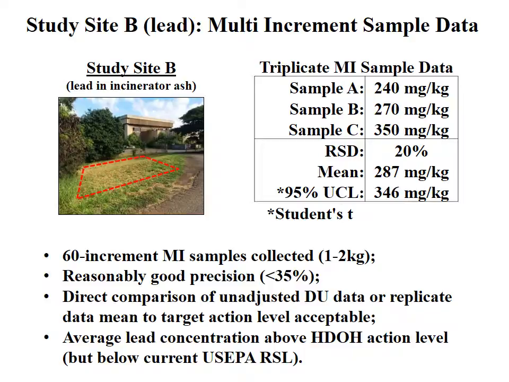95th percent UCL, if you were going to use that, is 345 milligrams per kilogram. Now, in our updated guidance, which should be posted this summer, if the RSD is below 35%, we just go with the straight mean. And for decision units that don't have replicate samples, we just go with the straight data. Once the RSD gets over 50%, then we require the use of the 95th percent UCL to estimate mean concentration for individual DUs, and it may even push us to get additional data for the site.